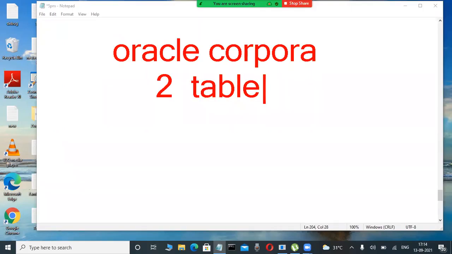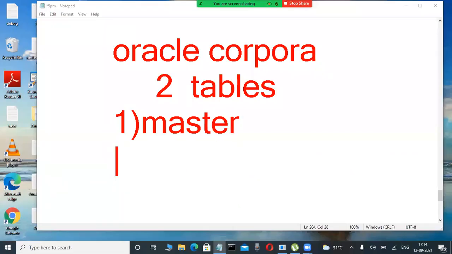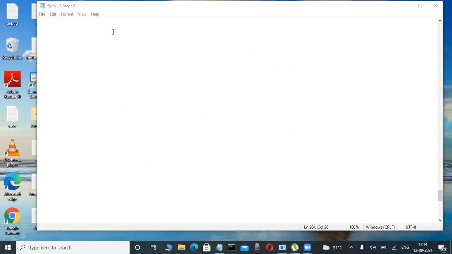In those tables, you don't know anything yet. If you can tell me which one is the master and which one is the child, that is great. Even if you are only guessing, that is great. Then I will tell you how it is a master, how it is a child, and what happens in master and child table transactions. Now check it out. Concentrate here. Even without any knowledge, you will understand today.